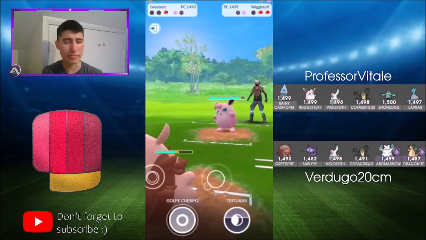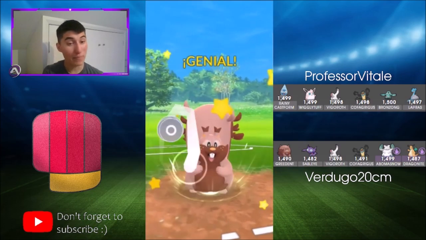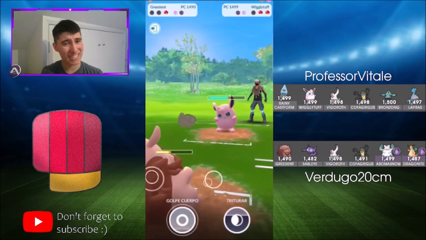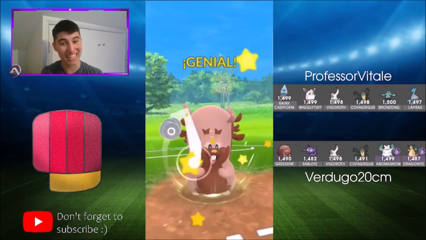I mean, Crunch is just going to be resisted, so no reason to go for that. So we're just going to go for the Body Slam spam here. I'm not that familiar with the Greedent matchup, so we're going to be learning a little bit here. That doesn't do a ton of damage, and there's still a shield to burn as well. This could be a potentially full Charm farm down.